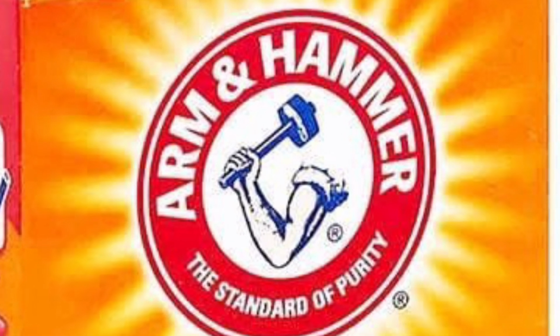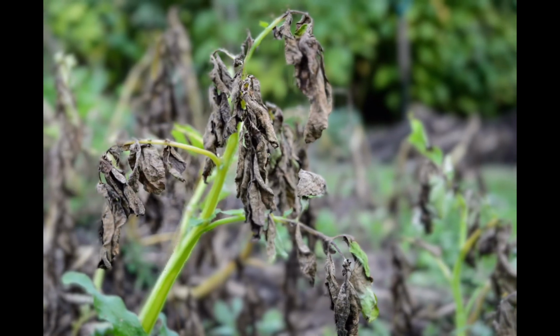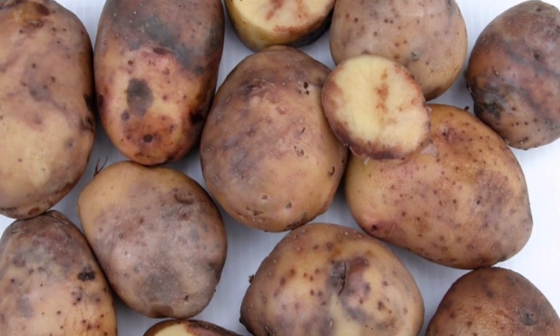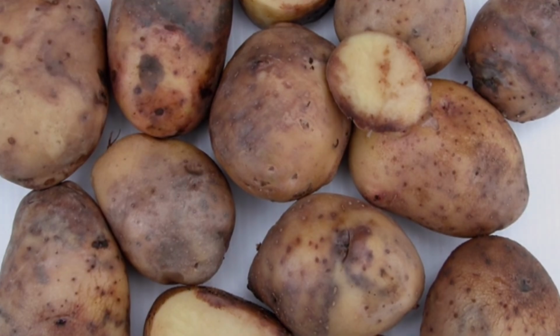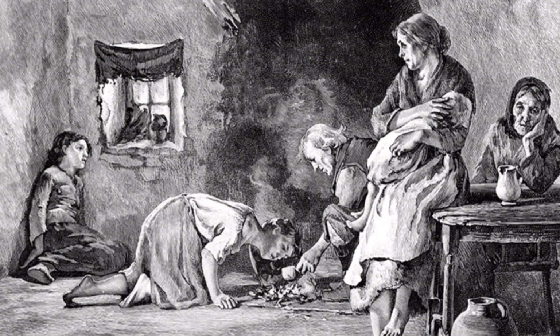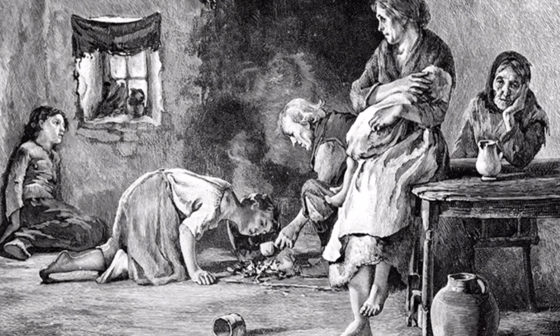Back in Ireland, however, the mid-19th century did not fare well for the Irish people. Ireland was never a particularly wealthy country, and years of famine left it financially devastated. Finding a way to make quick, easy, and affordable bread was a huge success for the Irish people. This method of baking bread only required 4 ingredients: flour, salt, baking soda, and buttermilk.